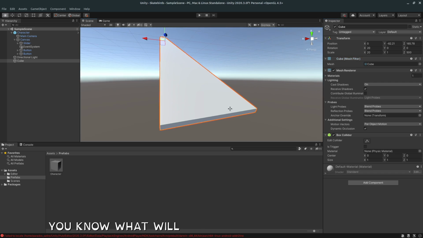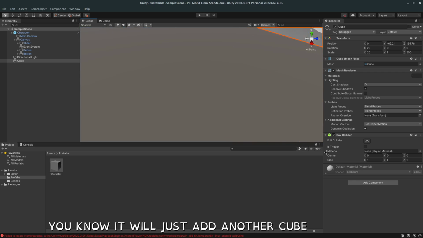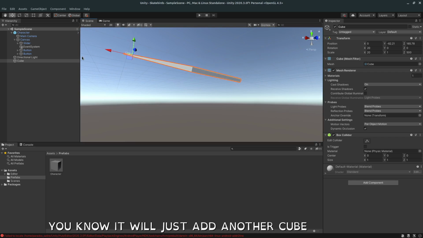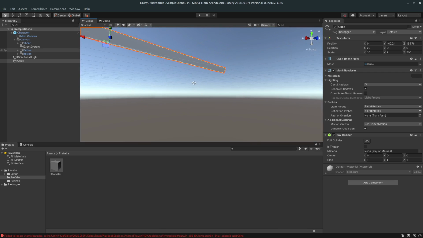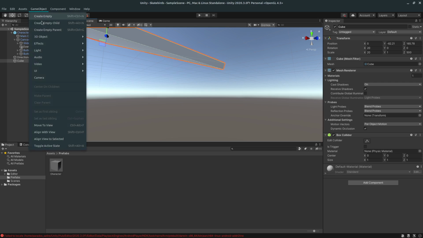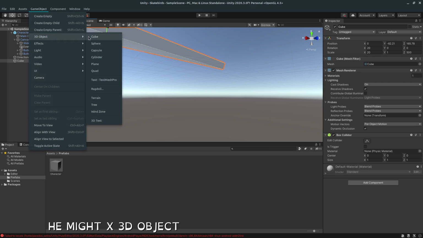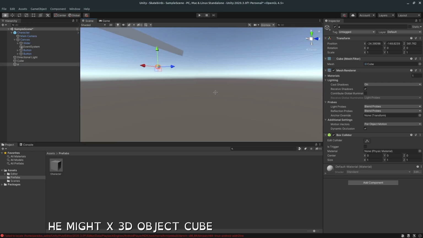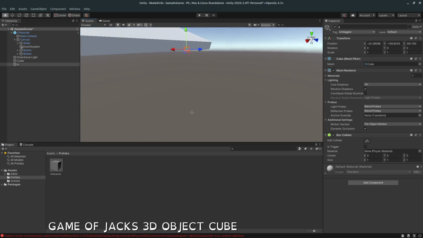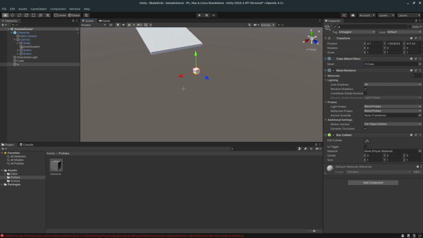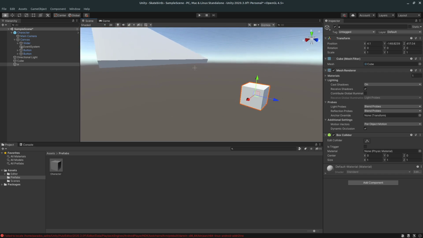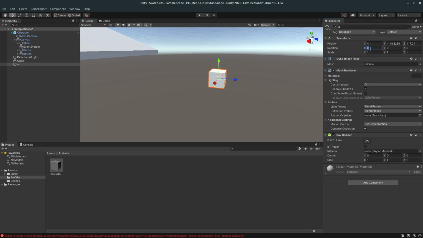And you know what? We'll just add another cube. Oh dear. Hang on. Add game object, 3D object, cube. X rotation to 20.